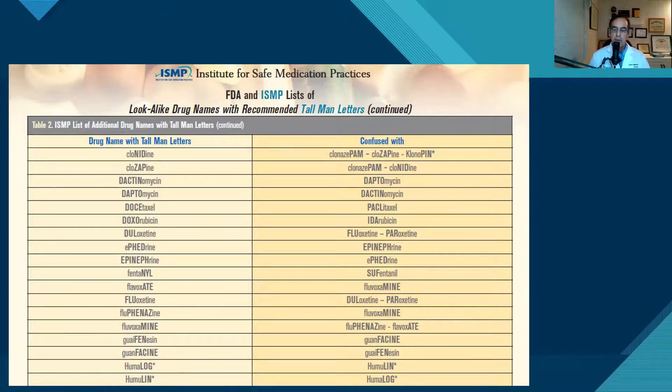So just one example of passive clinical decision support, and how the pharmacy informaticist can focus on the drug database and build it properly with tall man lettering, so that when medications are displayed on the EHR screens and the clinician is trying to pick the appropriate medication, they're able to hone in on that exact selection — the correct selection — the right drug for the right patient, and prescribe that medication.